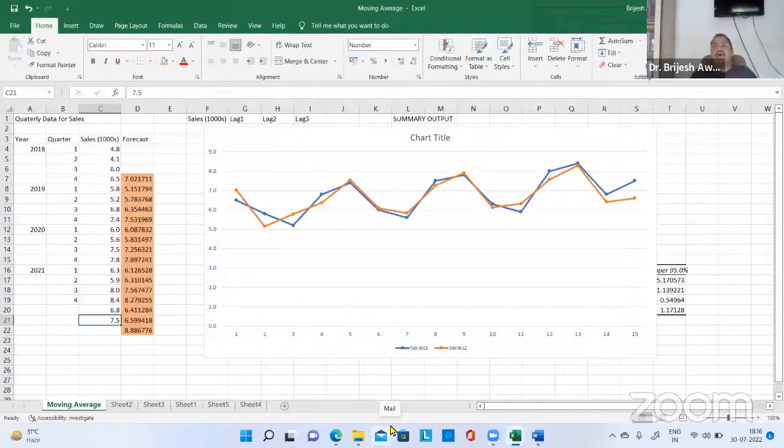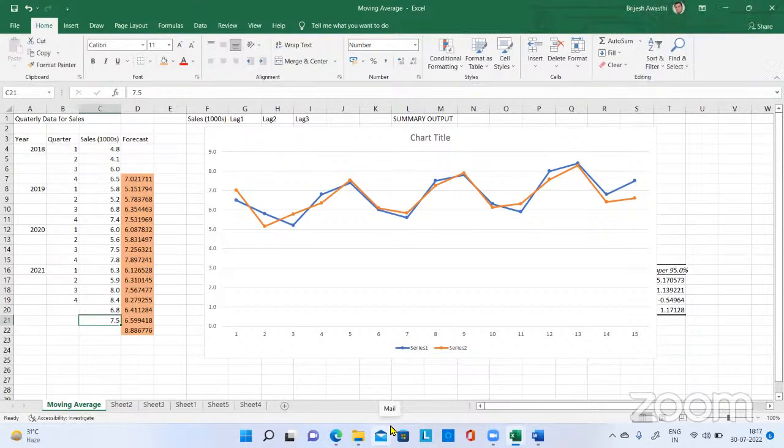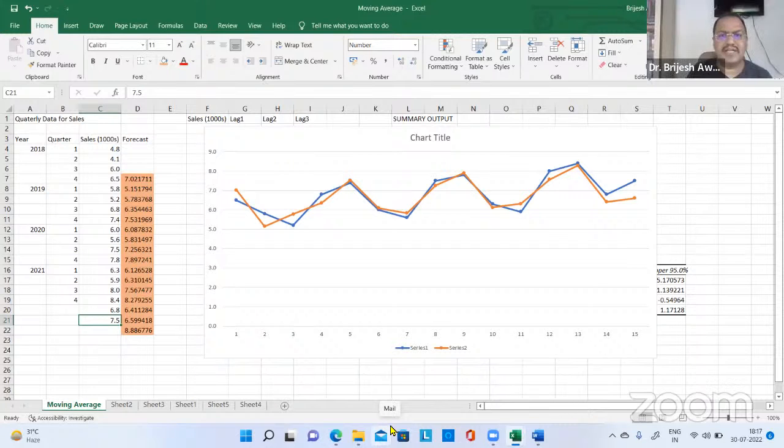And the ARIMA model, which we are not able to cover with the help of this, I will try to arrange. I can't promise you, but I will try to arrange some trial version of that add-in and share it with you by tomorrow afternoon. There will be one exe file, and you just install that exe file so that we can discuss the ARIMA model as well. Is there any doubt up to this point? Please let me know.